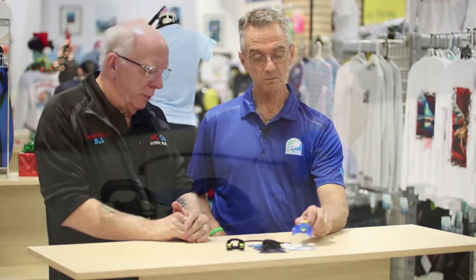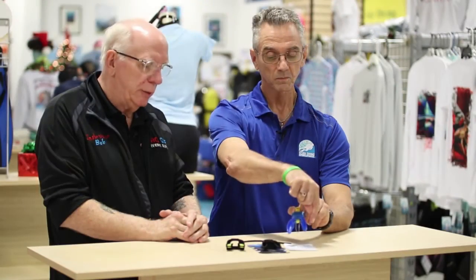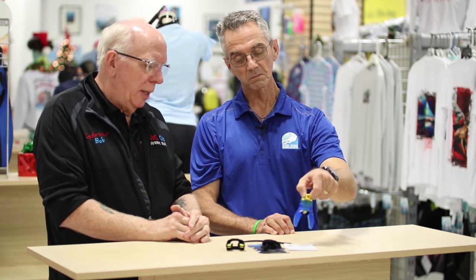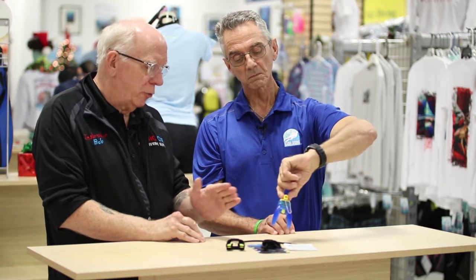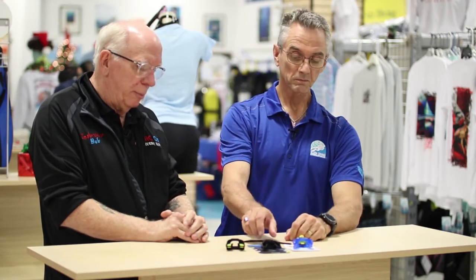A great place to keep it is in your mask box — it keeps it protected. Let's take a look at the mouthpieces we've got here. That first blue one is known as a Secure — probably the most expensive of the bunch. It's a moldable mouthpiece, which means you hold it by the yellow spacer or the little chain, dip it into hot water — just read the instructions — shake the hot water off, put it in your mouth, bite into it, and it forms to your mouth.